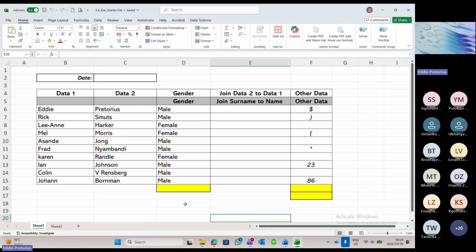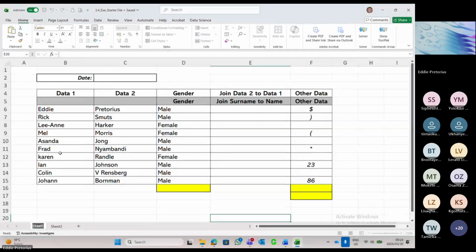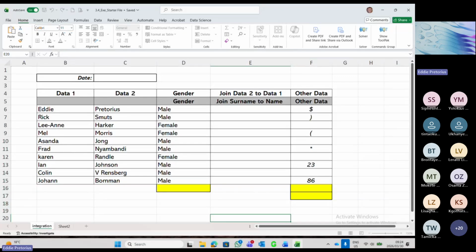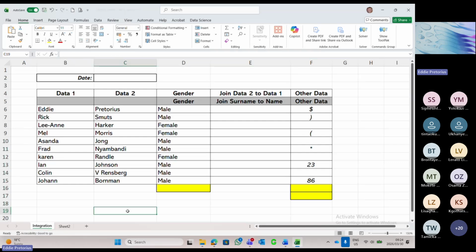So we're going to rename it by right clicking with my mouse on that sheet, my pointer, right click. And I left click and I say rename. And I click on rename. And we're going to type in the word Integration. Right, people? That's already 2 marks, capital letter, capital I. That's already 2 marks of your exam.